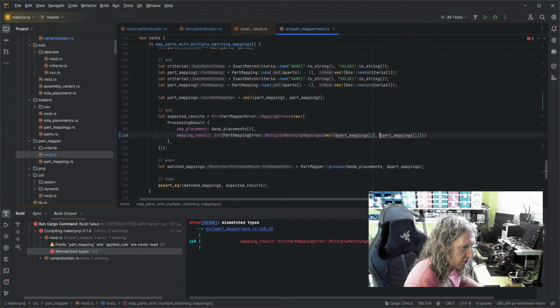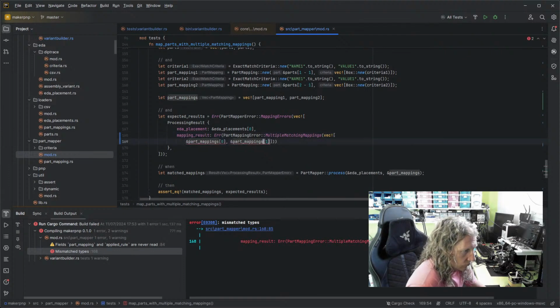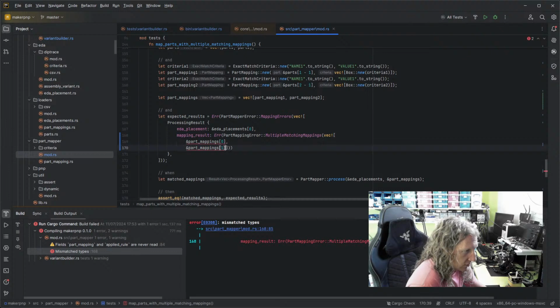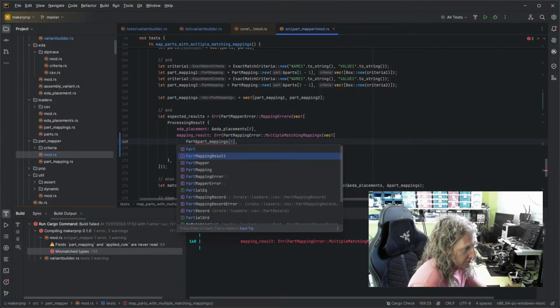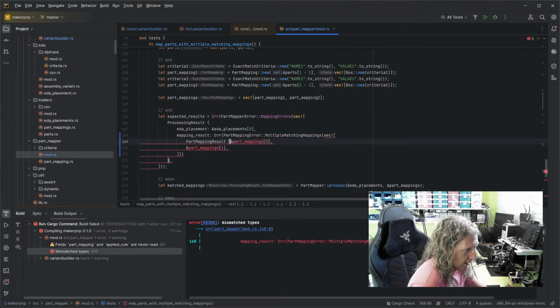Multiple matching mappings. So this needs to be something else. This is going to have to be part mapping result, where the part mapping is this and the applied rule is none.